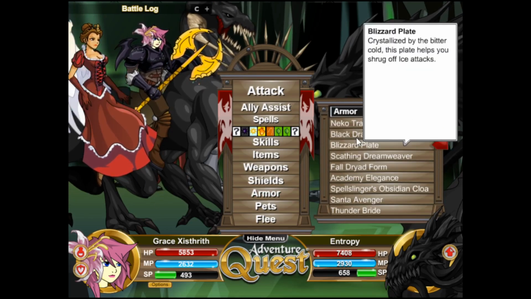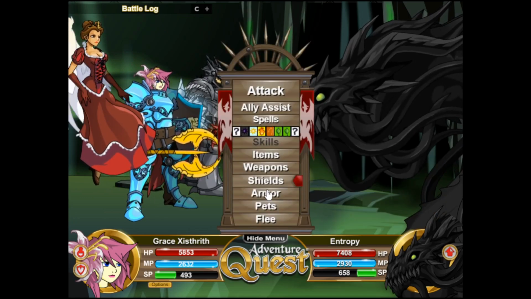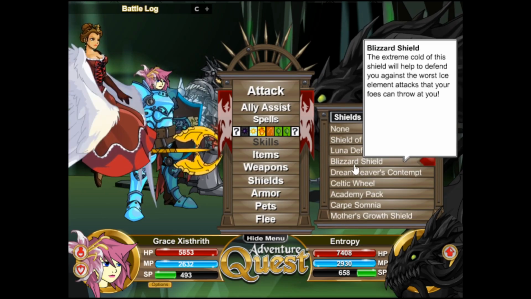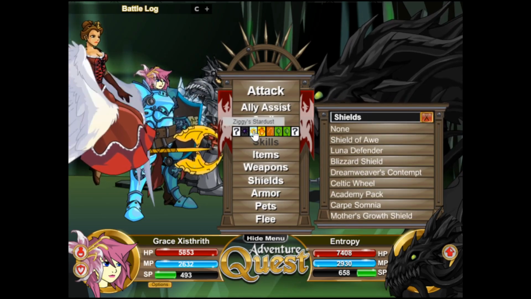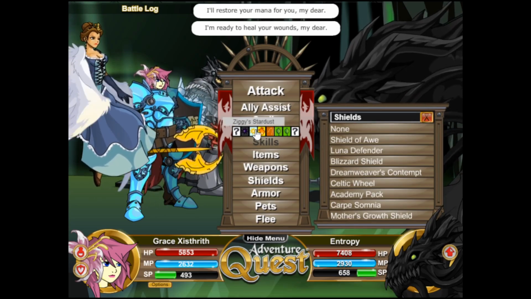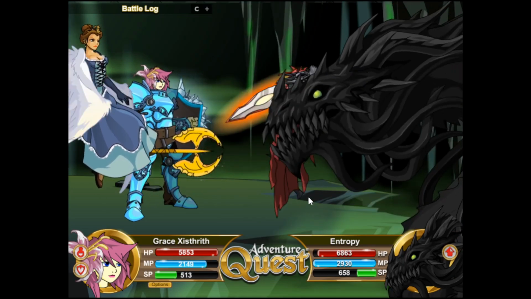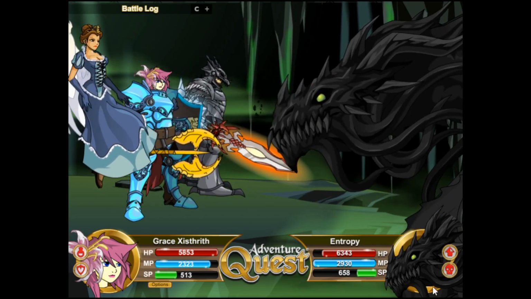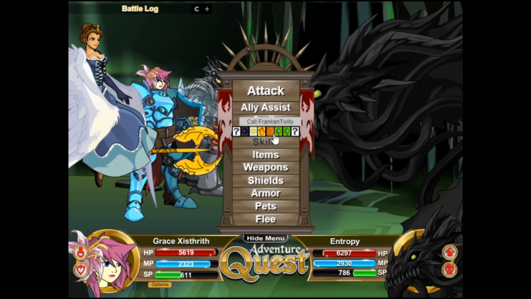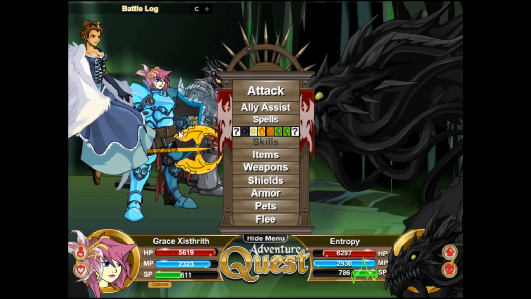So I just tanked a dark hit, which means it's time to switch to my ice armor. And both of these are just generic dark and ice armors. The Black Dragon Rider is from the Guardian Tower, and this armor is from Yulgar's shop. And what I'm going to be doing is simply spamming a light spell with the Mystic Retro Golden Axe, because Entropy is weakest to light. I've also got the Gallanoth Guest, which just hits really hard against dragons. And that's going to be my damage output. Mystic Retro Golden Axe helps me maintain my resources.